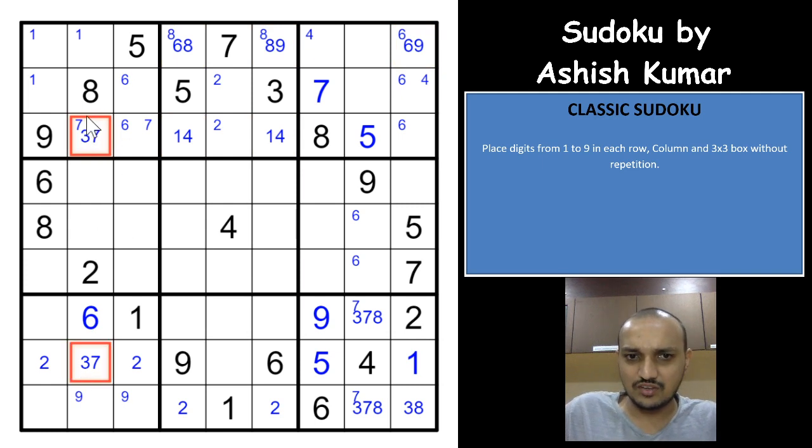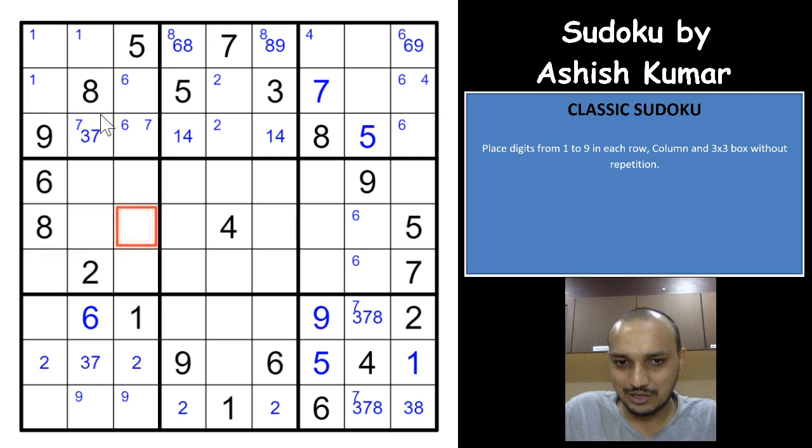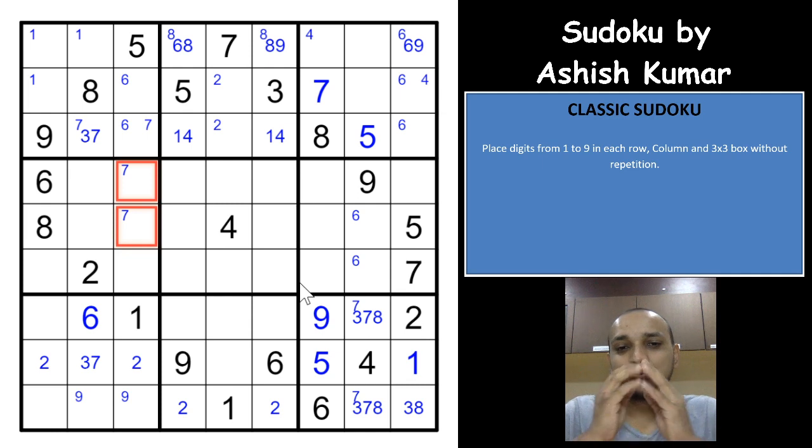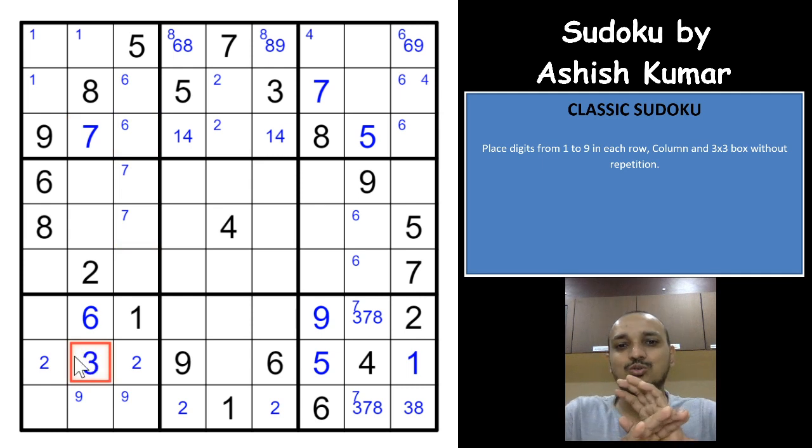But I did not expect to find a 3 7 candidate here. I actually had a 3 7. I wanted 3 7 to be here, but because of the 3 7 here, this 3 and 7 gets eliminated from here, 7 gets eliminated from here, and you have to have 7 in one of these two cells only. That was the luckiest thing that I could find in this Sudoku. The moment I got this, I was so happy that it was a really lucky logic that happened in this Sudoku. So after which you eliminate 7 from this cell, and 7 in this box would have to be here only. The moment you get a 7 here, this becomes 3, and the Sudoku is done now. The Sudoku gets completed here easily, right?